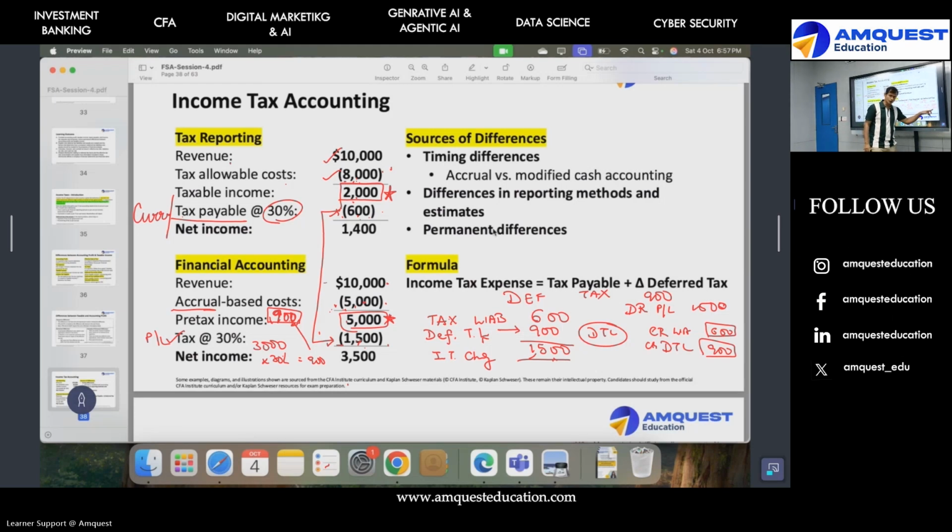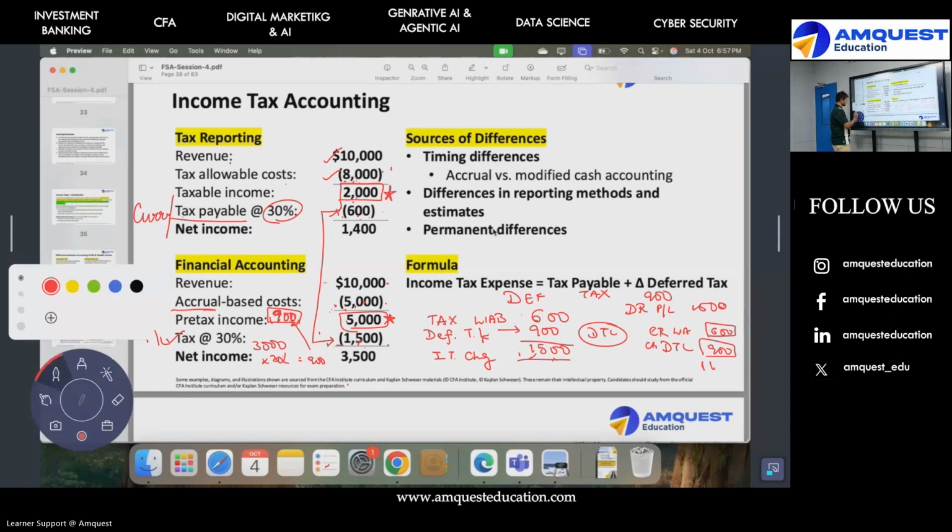But the balance, you also know, is deferred. So therefore I call the deferred tax liability a fancy figure. But to understand if it is DTL, you need to look at the logic. I have to pay 1,800 out of 1,500, and the balance will be paid later. Entry is clear?